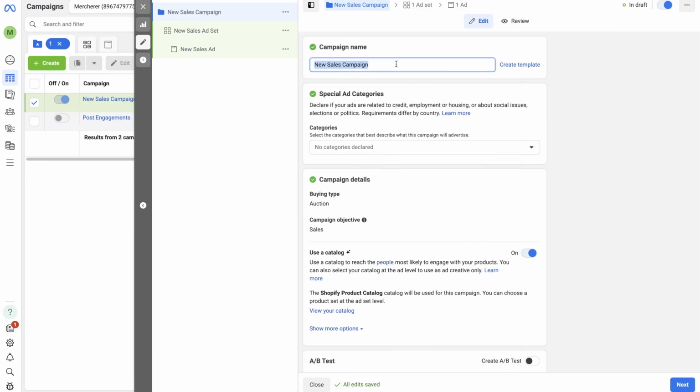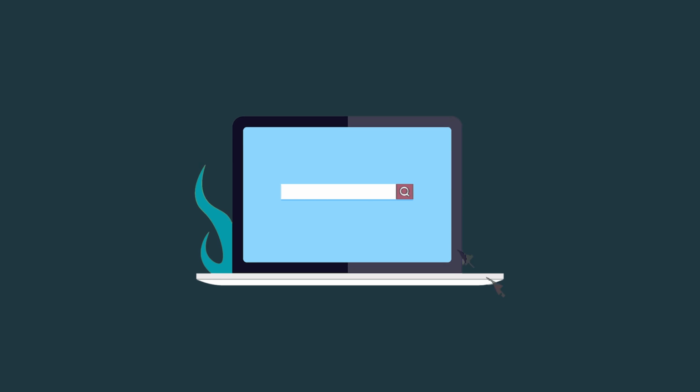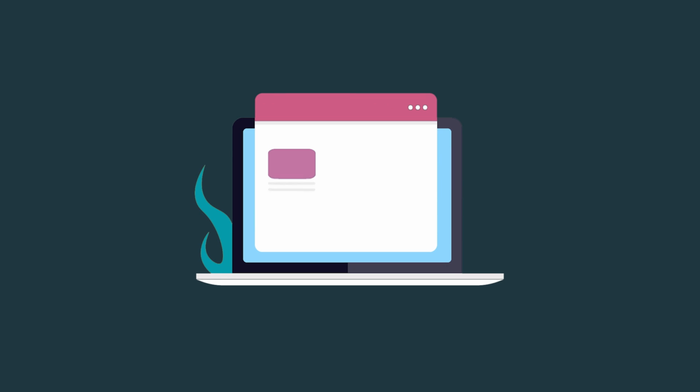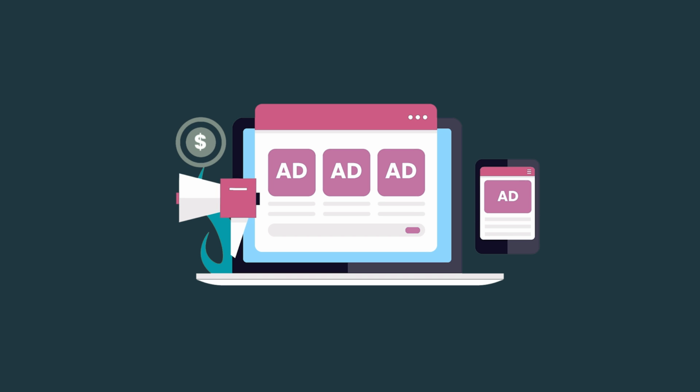Now it's time to give your ad campaign a name and scroll down to the A/B test section. A/B testing lets you try out different versions of the same ad to see which one performs better. Whether it's using different images or text, targeting different audiences, or something else, all these variations will show up in the ad sets and ads menus on the dashboard we saw earlier. Now, of course, you don't have to switch on A/B testing right away if you're just starting out, but it's a great way to learn which ads get you the best results and use your ad budget wisely.